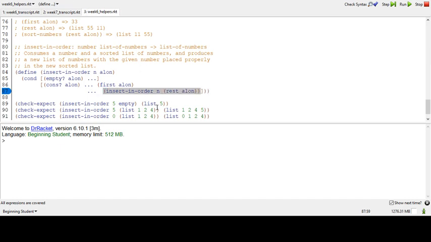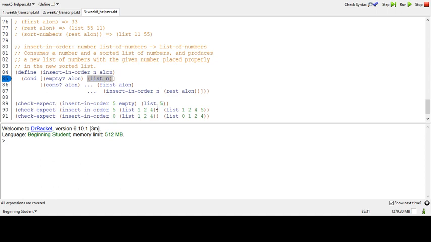But we don't know what yet. We know our empty case is just to make a list out of the elements, so that case is, once again, pretty easy. If someone hands us an empty list and tells us to insert n into it, we just give them back the list n. Just a list of one value, and that value is n. Our recursive case, as usual, is a little bit harder.